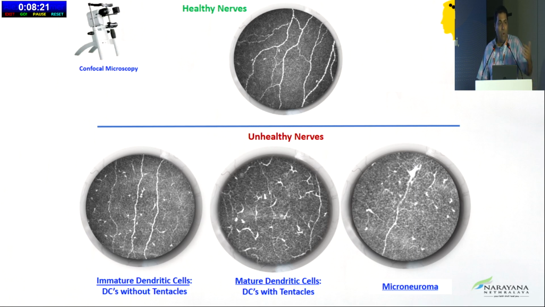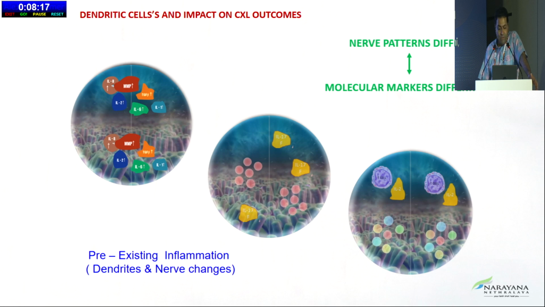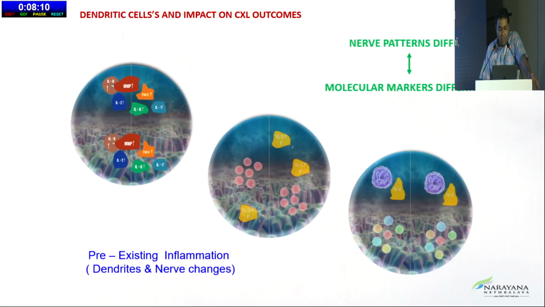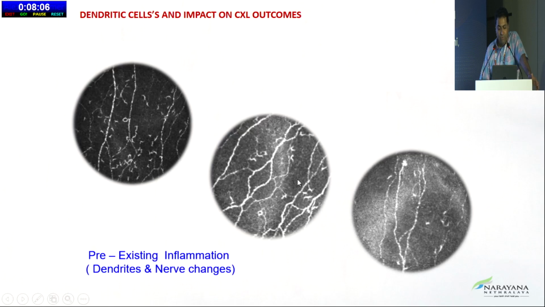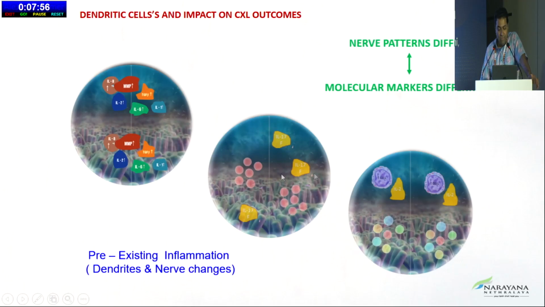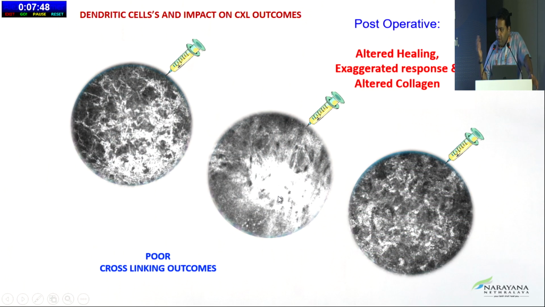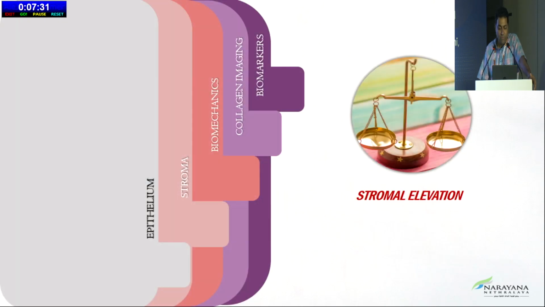Without understanding all this, let's assume that you treat these patients with, say, cross-linking. Your outcomes of cross-linking completely differ. The reason being, all these factors have a huge implication in wound healing, and each of these factors has an impact on how the corneal stroma heals to a particular insult. And these are filled with different types of molecules, some of which Namrata ma'am had just discussed. And this is what you end up with: severe amount of scarring, severe amount of excessive flattening, things which are beyond your control. So understanding the hidden mechanism in the corneal nerves and all these related structures is very important in looking at the outcomes of your cornea.